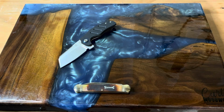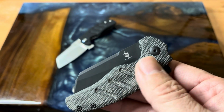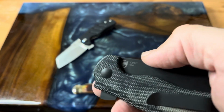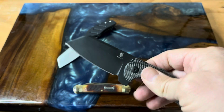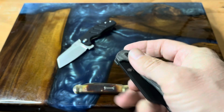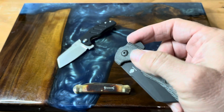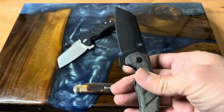So then the next one that we have is another one in BD1N steel, and this has the micarta scales on it. Again with the pivots. It doesn't have the blue collar on it, and again your little mini sheepdog symbol there. I found this one had a little bit of a stiff action as far as deploying it. I think it was sometimes a little hard to deploy. I put some oil on the pivot and that helped it out a lot. But really, these are really cool knives. I really enjoyed having these and testing them out.